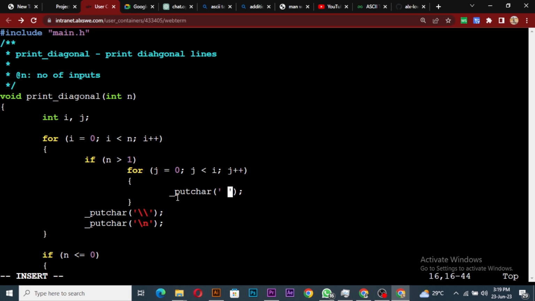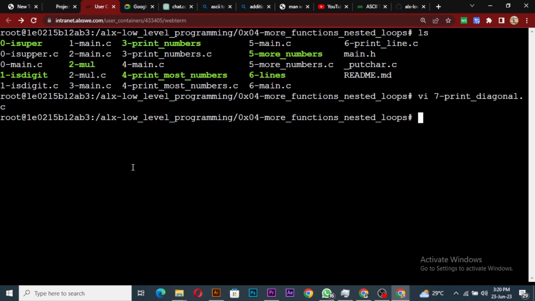It will print space, right? And then come and then 2 space, right? And then print this new backslash. Right, so the first one it will just print this one. For the second one it will print 2 space and then print this one, and then go to the loop again. For the third one it will print 3 space and then come here. For the fourth one it will go here 4 times, right? So I think that's it.